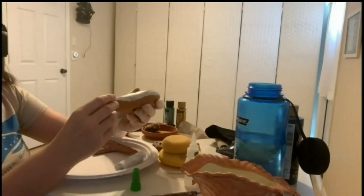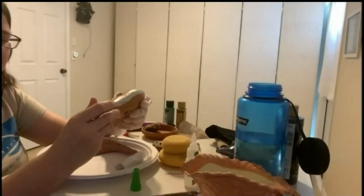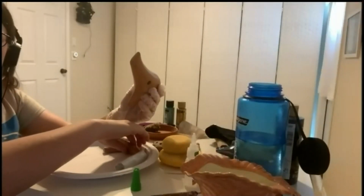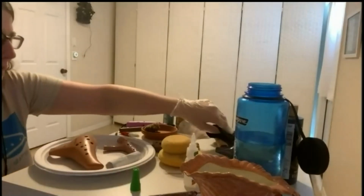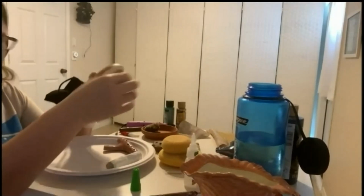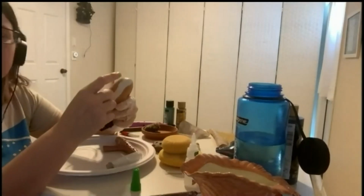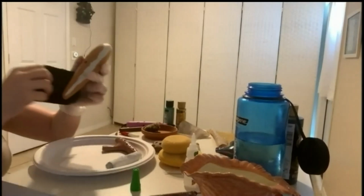Once again, I usually wait a day. This has actually only been like this for about an hour, but I wanted to be able to show you how you do this. And oh, it's shapeable too. So if there are big cracks in it, like you'll see on this one, you can just shove the stuff down in there and smooth it out, and it should be good.